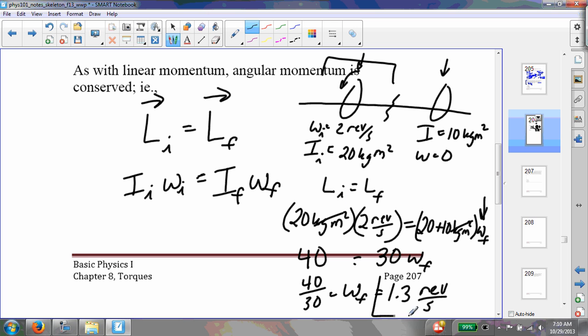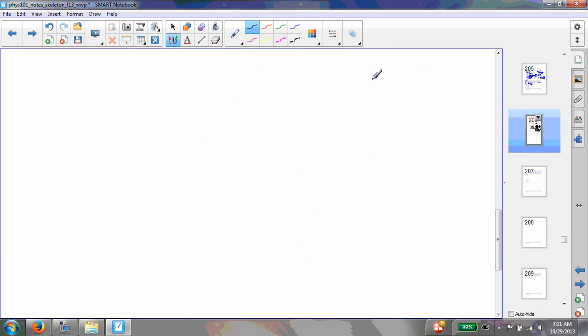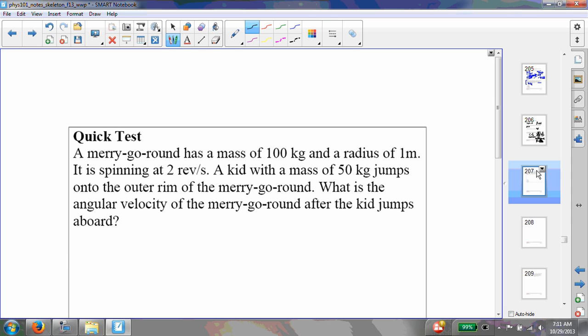Notice that it goes slower when I engage this flywheel with this flywheel and they both begin spinning. They're going to go slower than the initial speed. This comes up a lot in rotation. There's a similar problem, and I'll let you work that on your own. But let me talk just a little bit about a nice application.